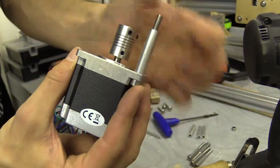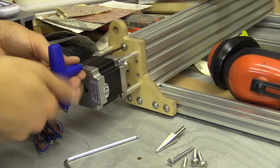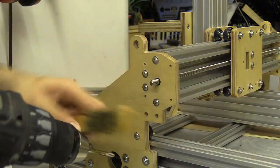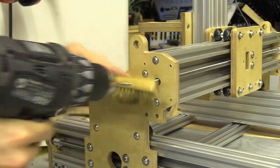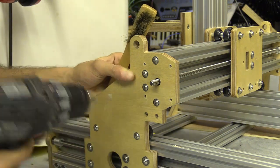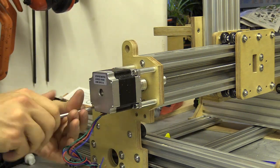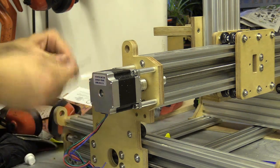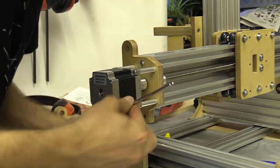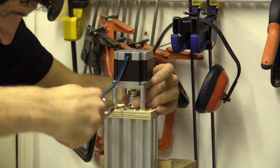After filing away any burrs I began assembling the motors. These spacers are 32mm long and there will be four held between each stepper and its plates. The machine screws tightened better than expected, and the only decision I had to make at this point was which direction to point the stepper cables so they would navigate towards drag chains which I have yet to purchase. These actually feel surprisingly sturdy and could easily hold larger motors.